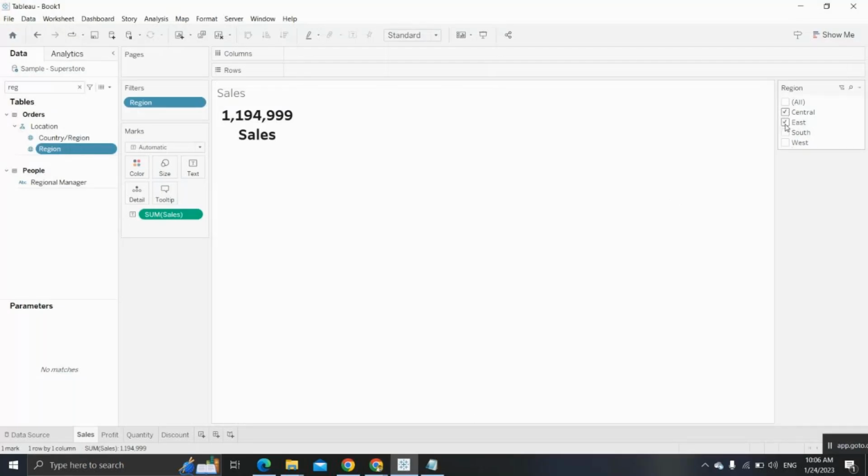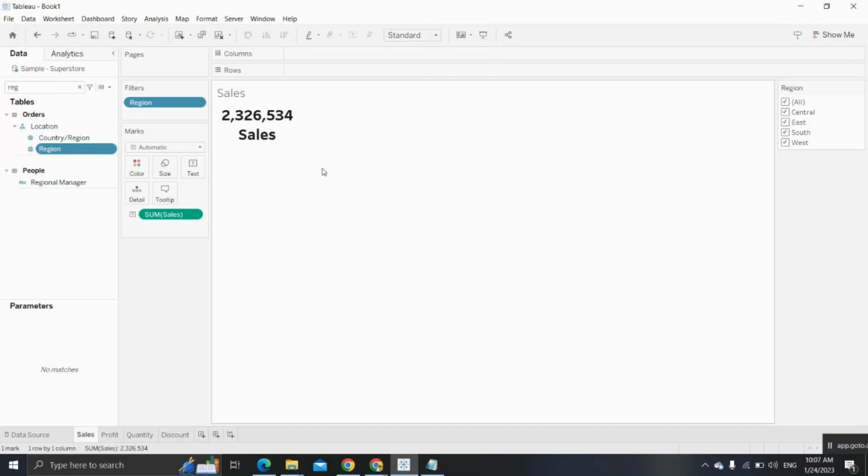Yeah. So if you want to show the central and east regions both, then you can select central and east from the show filter. I want to show the total value of these 3 regions: central region, east region, south region. What is the total sales value? Then select the 3. Okay, if you want to see all, select all the regions for total sales. So we have sales in all 4 regions.